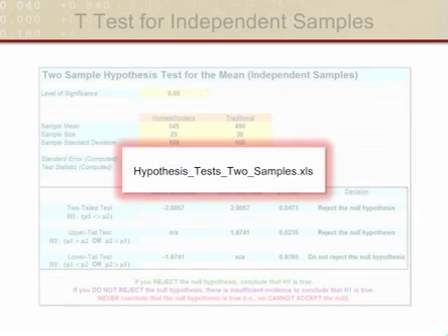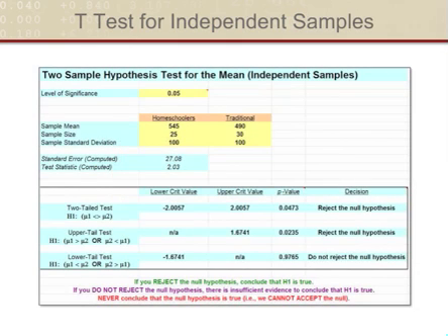The example I've got here on the screen shows, what if we looked at SAT math scores for high schoolers that were schooled in a classroom versus those who were schooled at home. So homeschoolers versus traditional students. And I took a sample of 25 homeschoolers, and they had an average SAT score of 545. And I took another sample of 30 traditional students who had a mean SAT score of 490. This is all fictitious, but I just want to make an example of it.